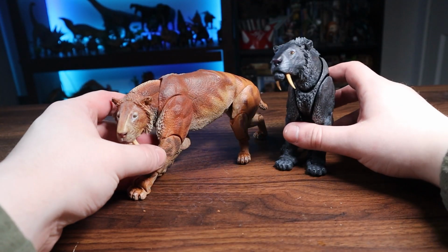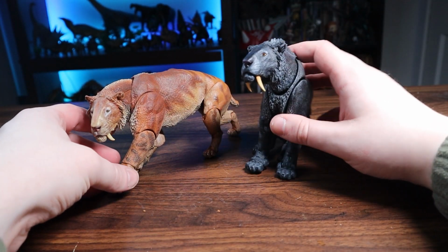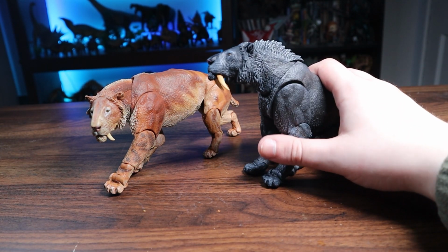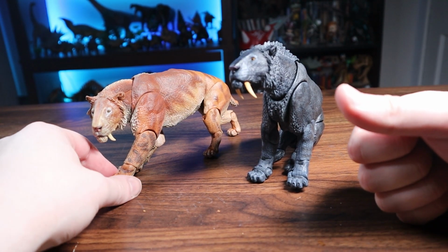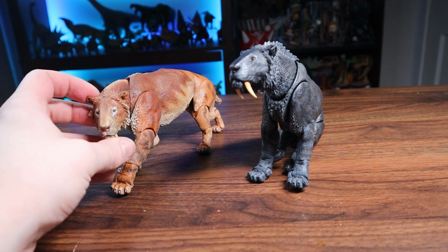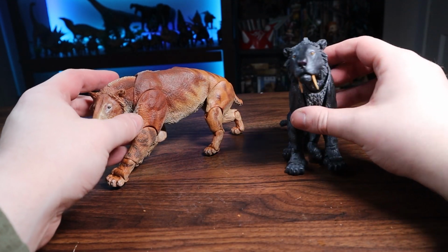And don't get me wrong, it's not like a drastic improvement, but it is an improvement, as this black Smilodon has been my desk buddy for a few months now. I definitely have gotten used to the range of motion that this one has. So getting to play with this one and see what it has to offer, you can definitely feel the difference.